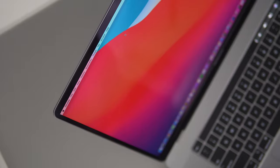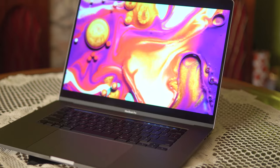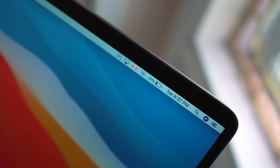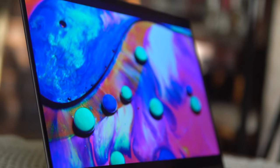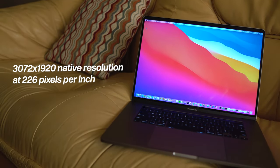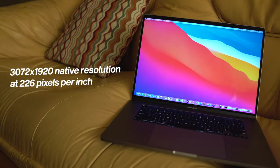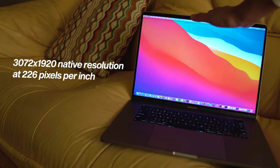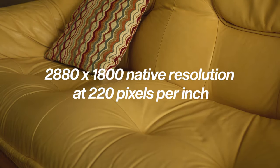The display is probably one of my favorite things, apart from the speakers. Watching videos, scrolling through files, editing pictures, and browsing the web is a treat to the eyes — the text looks sharp. The extra half-inch of screen space on the 16-inch is noticeable but not revolutionary. The resolution is 3072×1920, up from 2880×1800 on the 15.4-inch model. The 16-inch pixel density comes in at 226 PPI, slightly up from the 15-inch's 220 PPI.